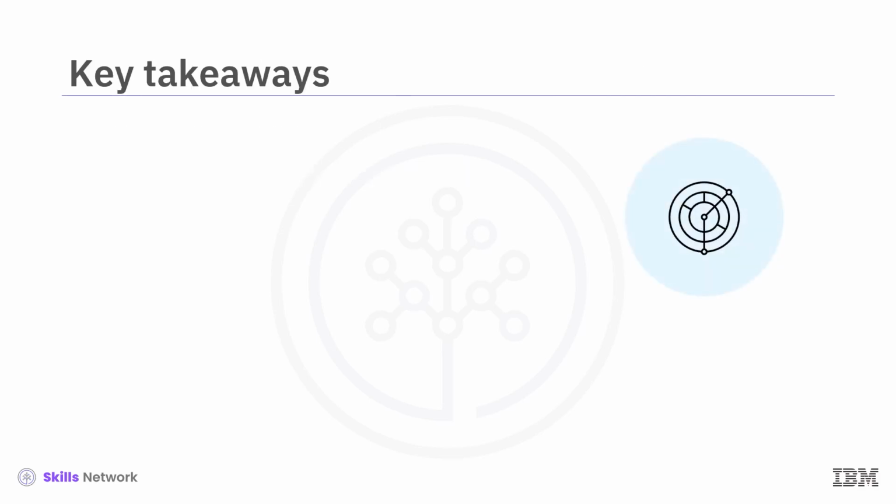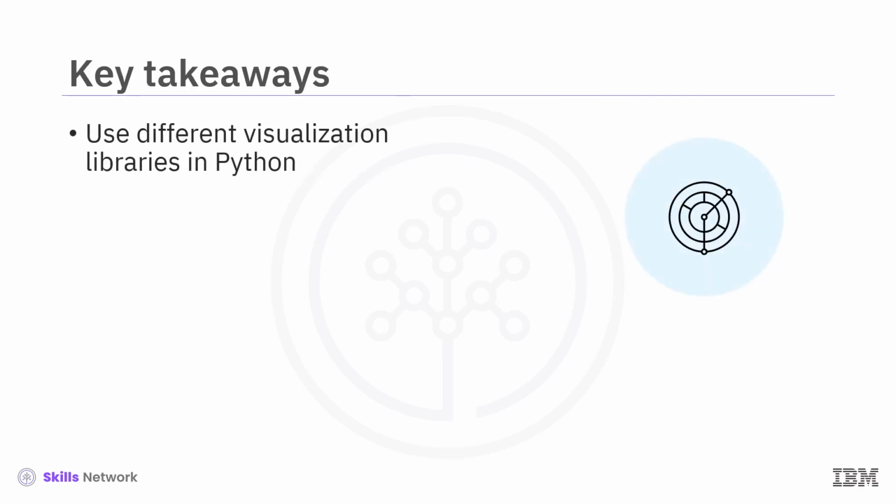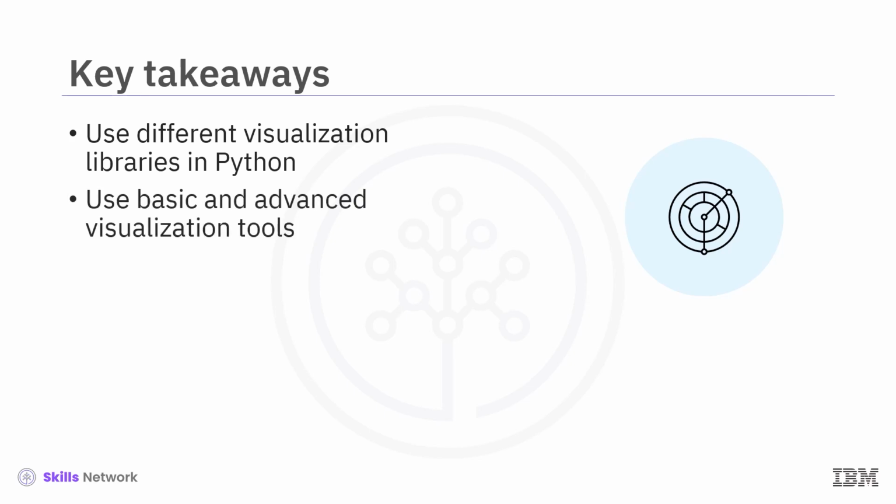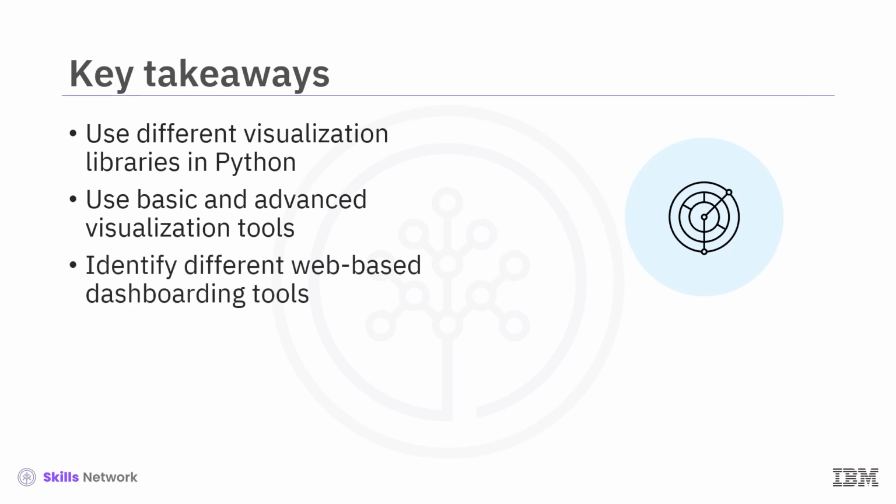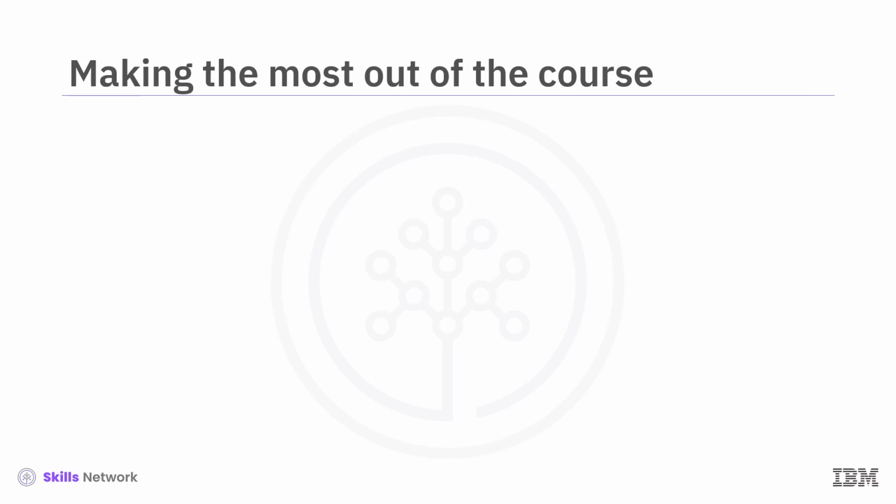After completing this course, you can use different visualization libraries in Python, namely Matplotlib, Seaborn, and Folium, to create expressive visual representations of your data for different purposes. You'll also be able to use basic and advanced visualization tools and identify different web-based dashboarding tools. There is a lot to cover here.